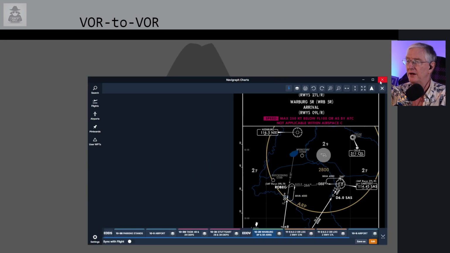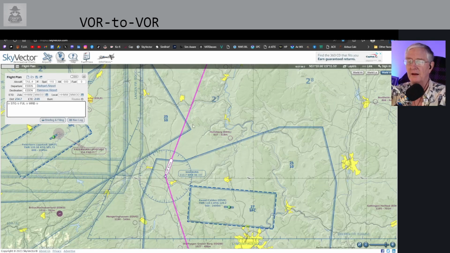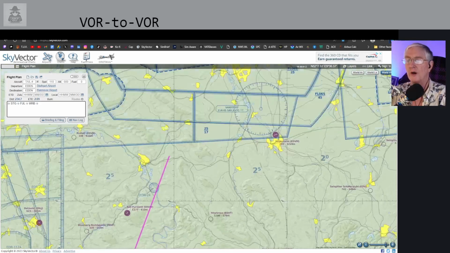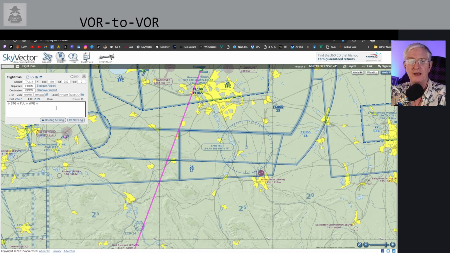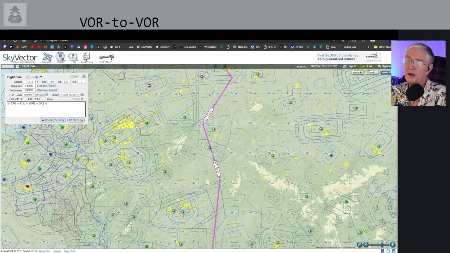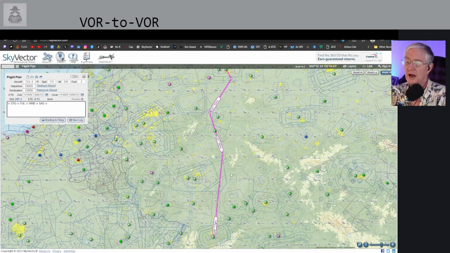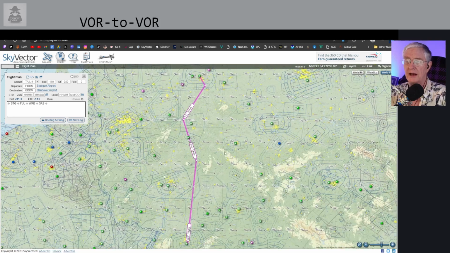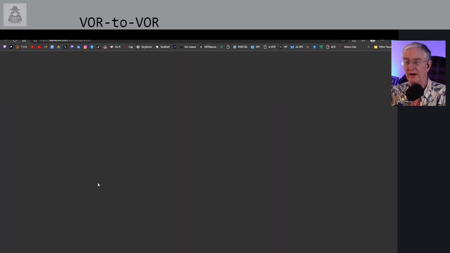So let's come on over here and let's get this big thing out again. After Vorburg, we're going to come up and do SAS, and hit enter. And that's our basic flight plan that we have in here. It takes a little bit of a funky turn here, but that's so that we're in on the arrival that the controllers will like for us to come into Hanover. Okay, let's go ahead and hit that navlog button again.